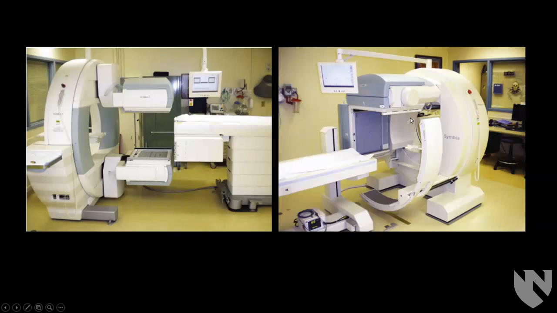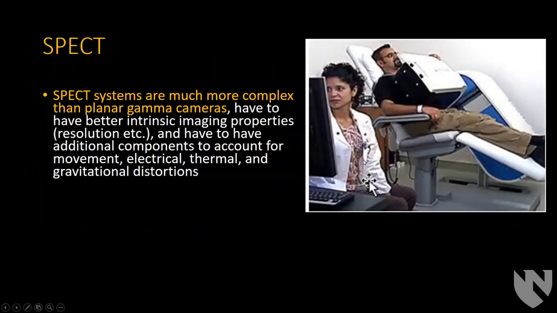And you can also do the detectors 180 degrees or 90 degrees from each other, depending on the goals of your study. So if you're really interested just in one side of the body, say for example in a heart, you might just do that 90-degree orientation. Whereas if you're interested in the whole area of the body, like a SPECT of the bone or something, then you might do the 180 degree.